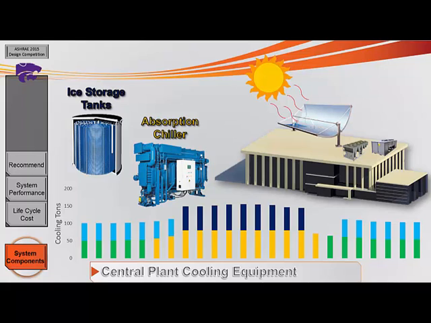These troughs will track the sun as it travels across the sky and use mirrors to concentrate the solar energy on a pipe filled with thermal heating oil. This heated liquid will then flow into a heat exchanger, where it will heat up water for the absorption chiller. To ensure that the building can overcome an unexpected sandstorm, this system will have a 15-minute backup tank to give the air-cooled chiller time to start up.